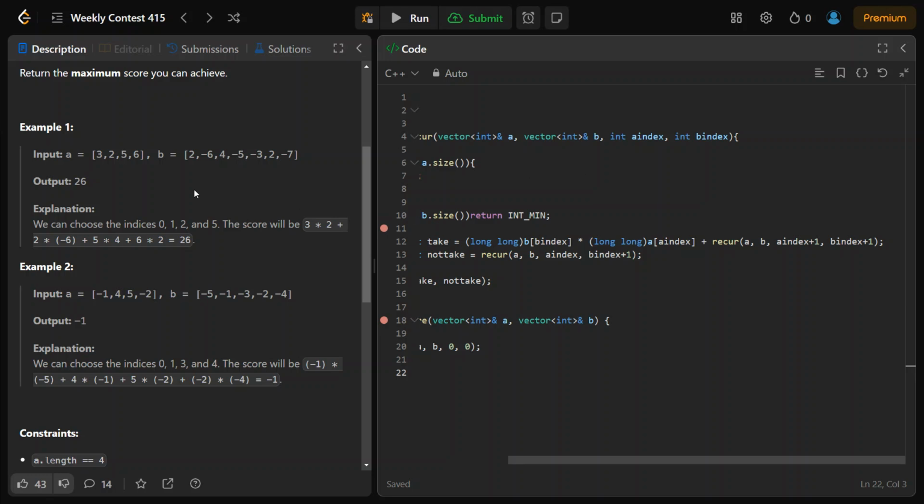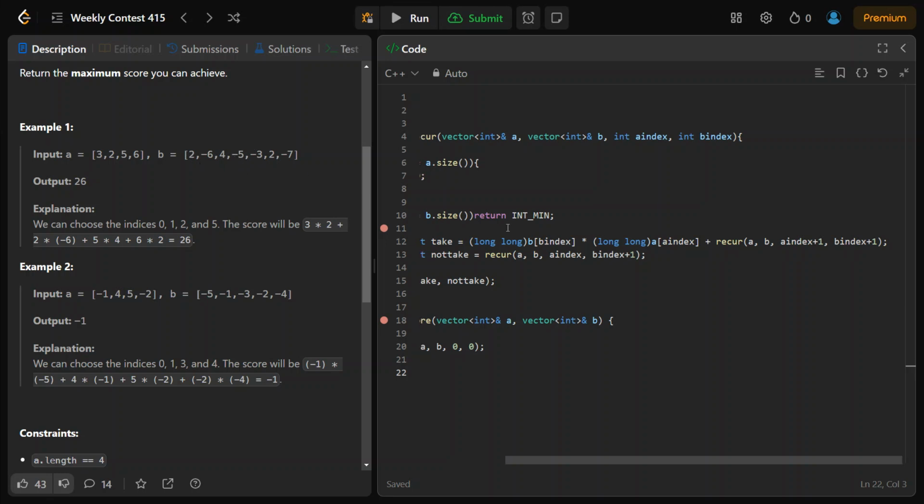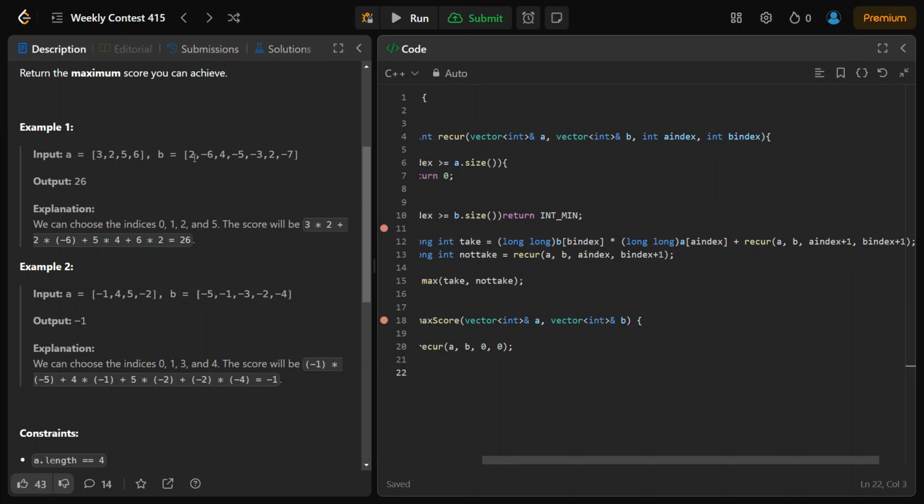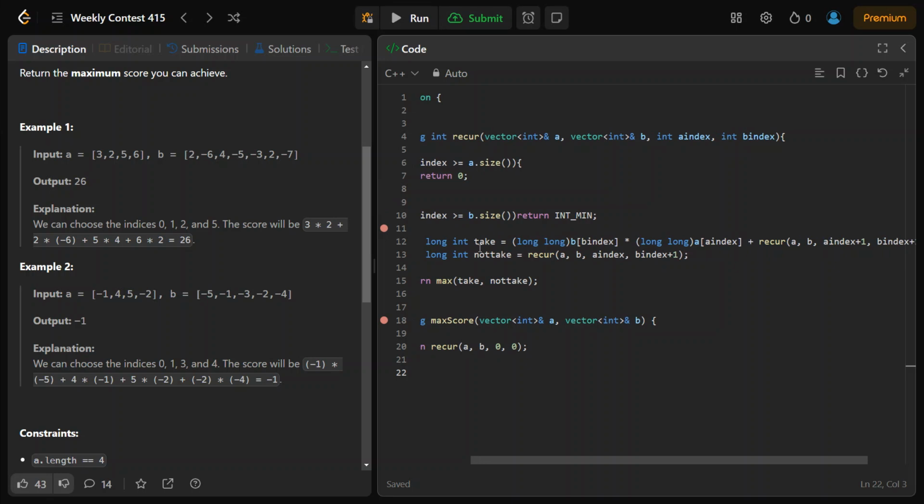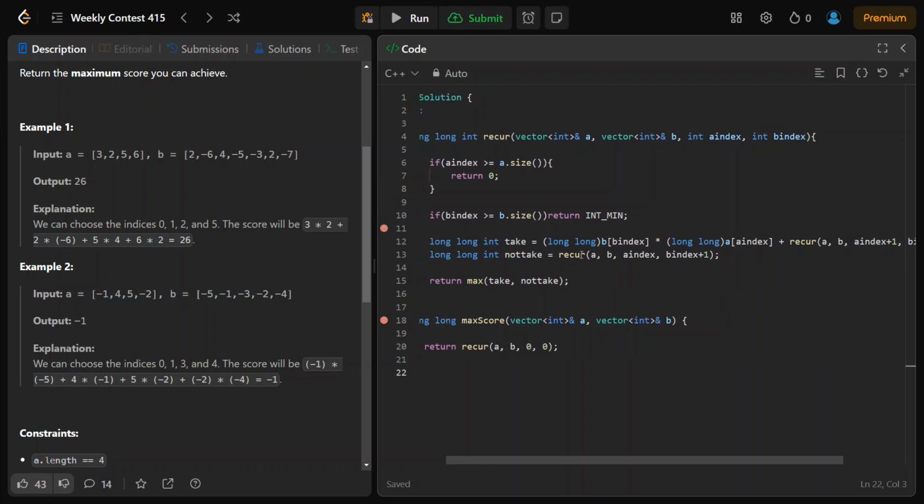If I do not take this, see, I definitely have to take a value for each index of a, because there are four values only, but in b I can choose whether to take this or not. So if I don't want to take this value, I can simply use the recursion call where I pass the a index as it is, that is 0 only, but I increment my b index by 1.